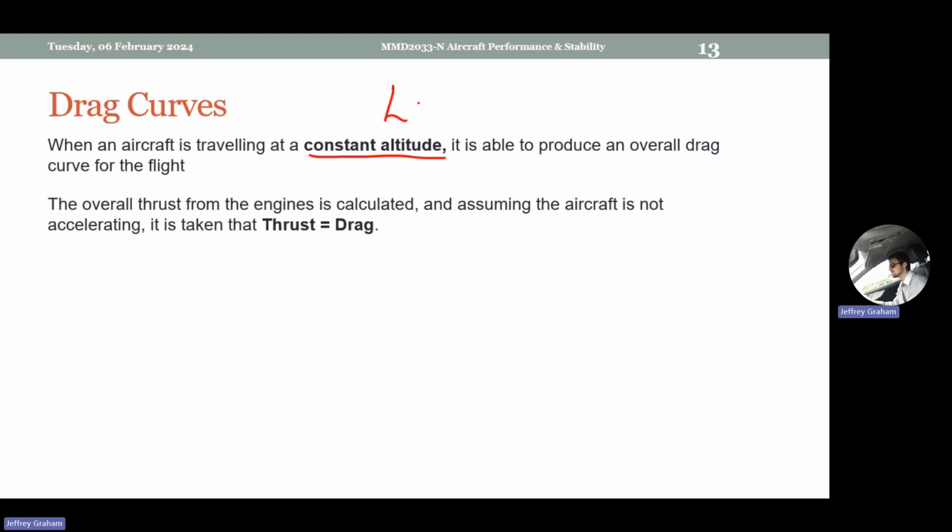So whatever lift force is being produced must equal the weight. Because obviously if one is imbalanced, it causes a change in altitude. So if the lift's bigger, it starts to climb. If the weight's bigger, it starts to descend. So constant altitude indicates the lift value is the same as the weight.